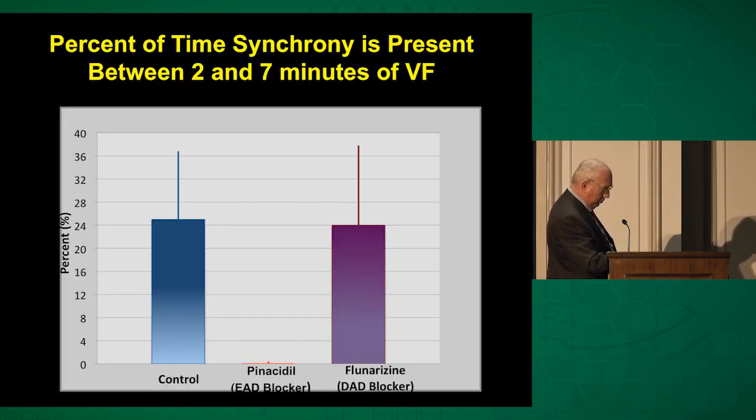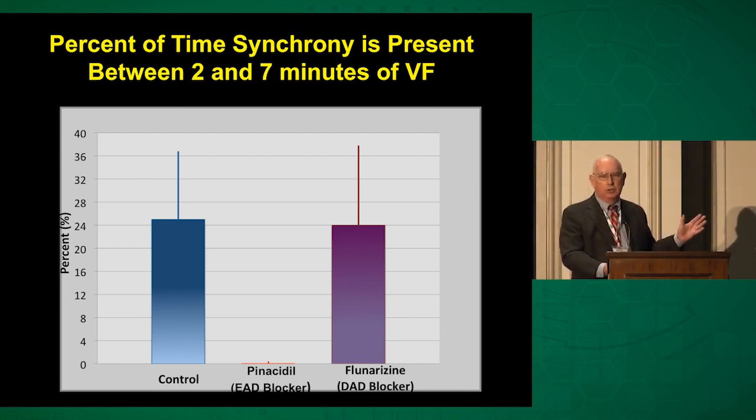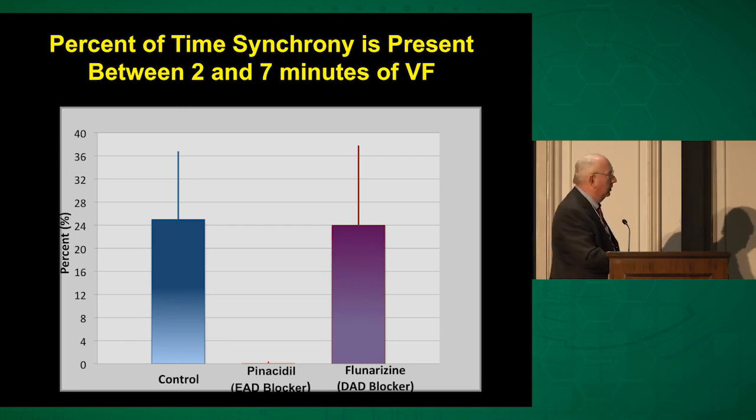Here's 8 animals with the control where we didn't give any drug, and we saw that synchronous pattern about 1/4 of the cycles between 2 and 7 minutes of VF. A very important time for resuscitation, not for ICDs, but for sudden cardiac arrest. When we gave the pinacidil, that among other things blocks EADs, we never saw the pattern. Then when we gave flunarizine, which blocks DADs, it had no significant effect.